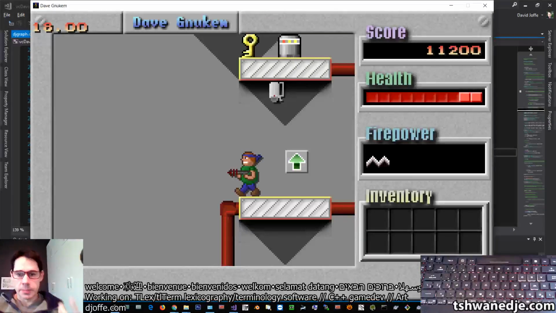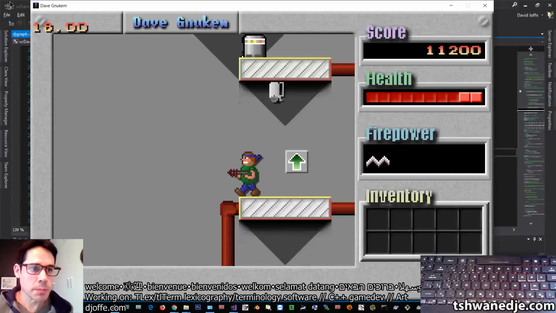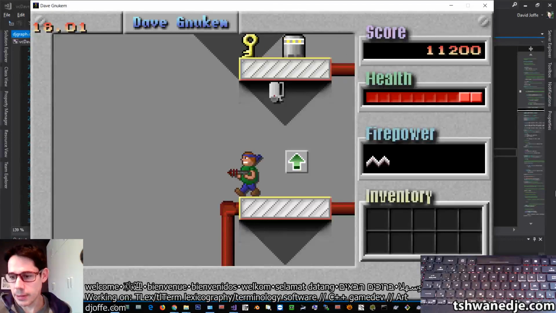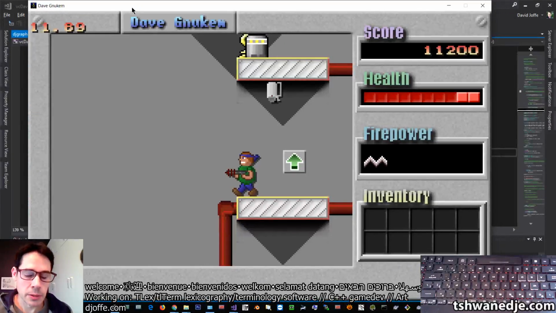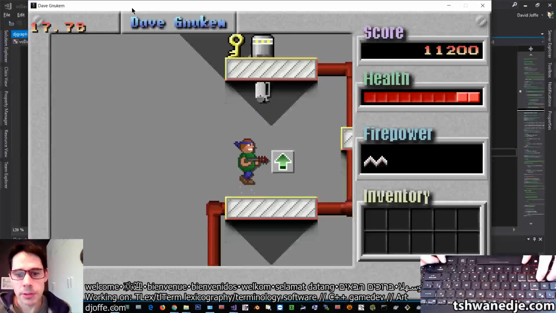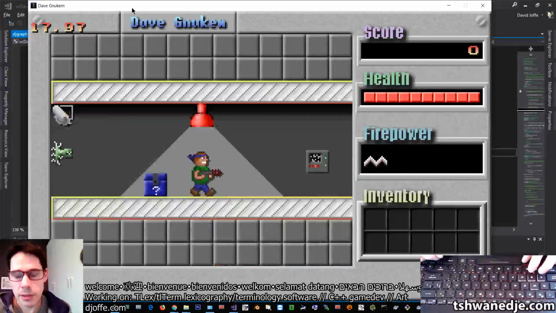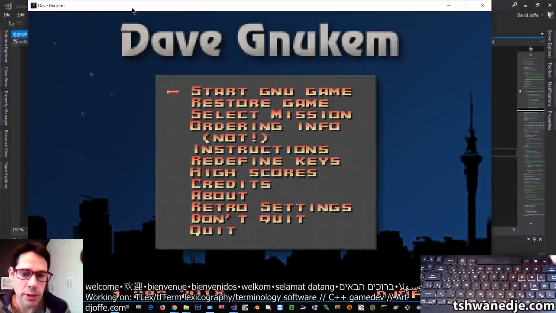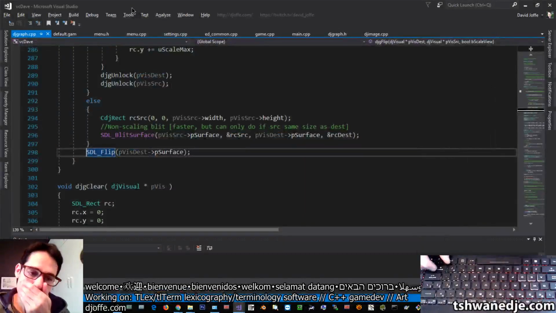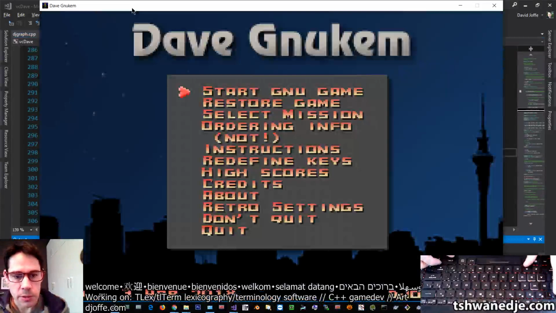This is a retro game. My Windows is in 1920 by 1080, but the game is in a window, which has its own size in pixels. And the issue here is this game is a retro game where we specifically want to draw 320 by 200, which was the original Duke Nukem 1 resolution.